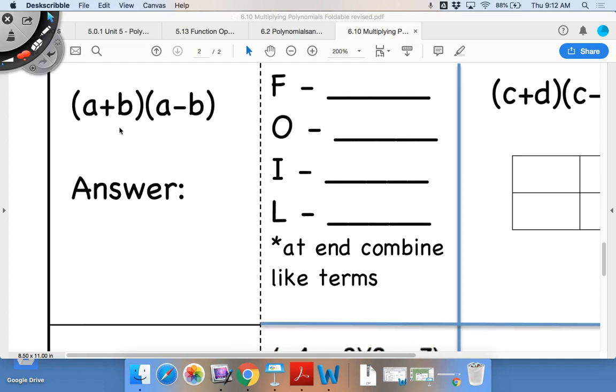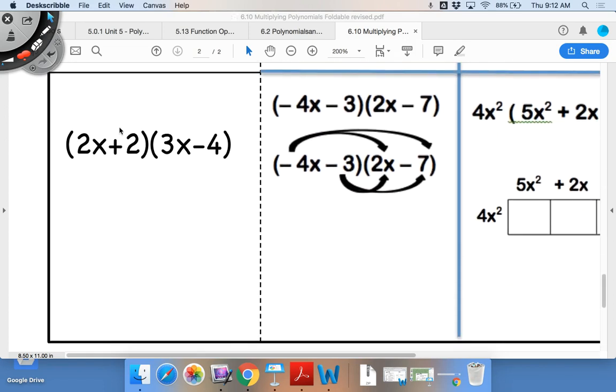So using the FOIL example right underneath, we're going to start on this inside one, the 4x minus 3, because I wrote some of the steps out for us. So I gave us a binomial times a binomial, and then I drew the arrows for you. I know it seems kind of silly to draw arrows, but these arrows help keep you on track. You could draw them as you go, or draw them at the beginning and make sure that you're doing all 4 steps. So this would be negative 4x times 2x would be negative 8x squared.